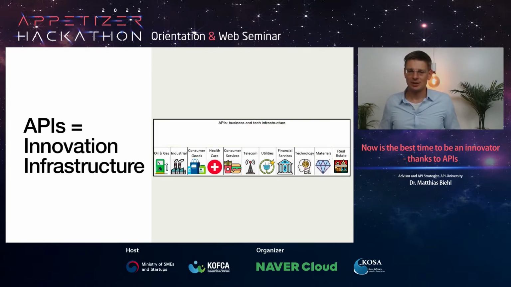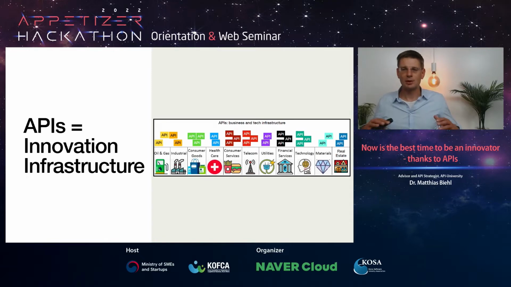They're building APIs, right? So for example, the financial services industry builds APIs. Each bank, each industry is in the process of building APIs. But it's not only in this one sector, it's actually happening across the industry in all the sectors. And these APIs, they can be leveraged by innovators like you.